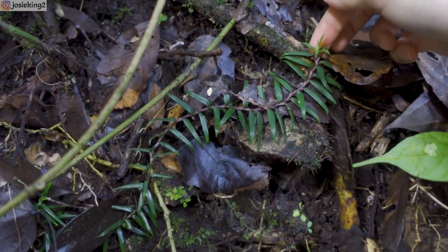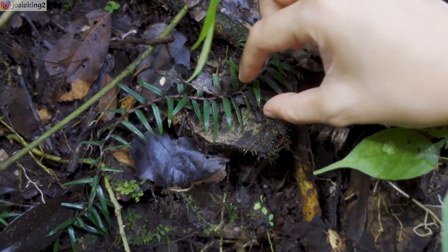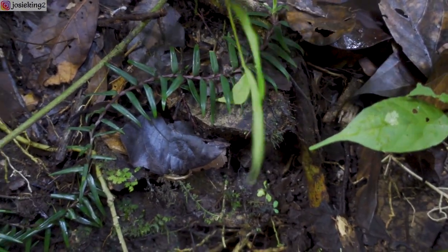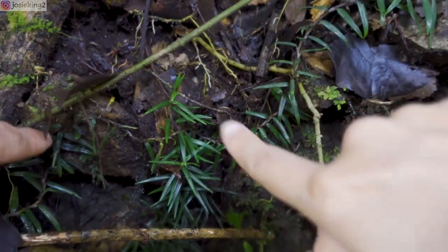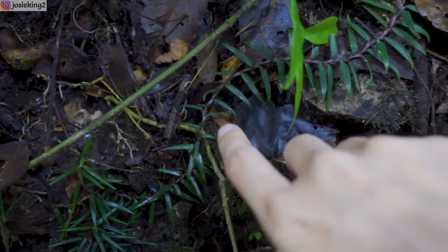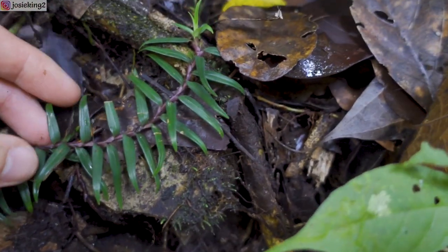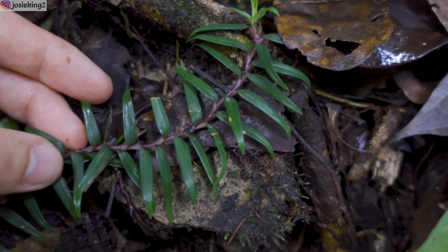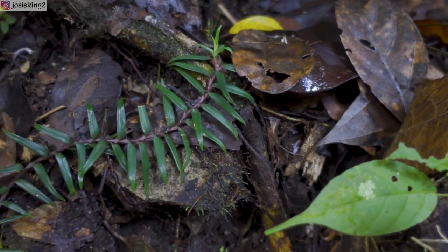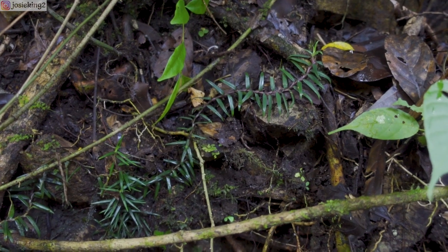Look at this — some form of miniature creeper plant. The leaves are elongated, it looks almost like a centipede. Don't you think? Lots of centipede. There are some over here — plenty of them. This is a very nice looking creeper plant, or whatever this is — this is new to me. Not really sure what this is. The stem is slightly purple-ish in color, which gives it a very nice contrast — that rich green and also purple-ish color. It's a really nice plant. I think it's the small type of creeper.